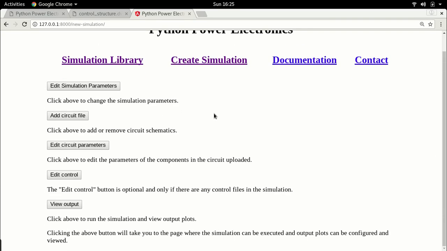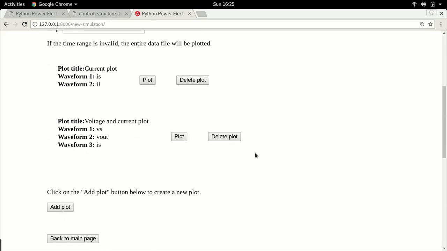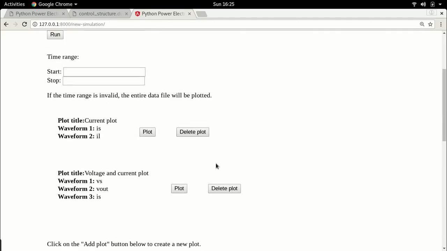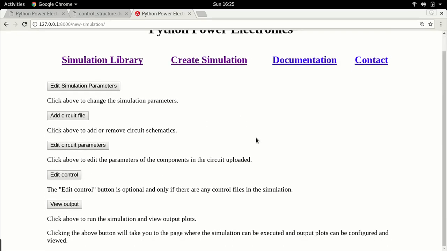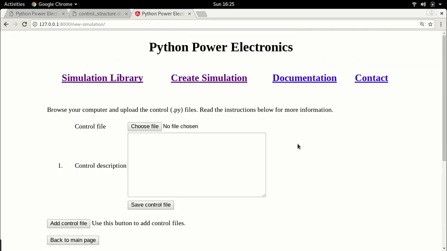So until now we didn't do any control, we had not included any user control in this simulation. So we would actually skip this and we would go straight to the output. Alright, because you can just run this file and plot these two files. Now what we're going to do, we're going to actually start with the control. So let me go click this button.